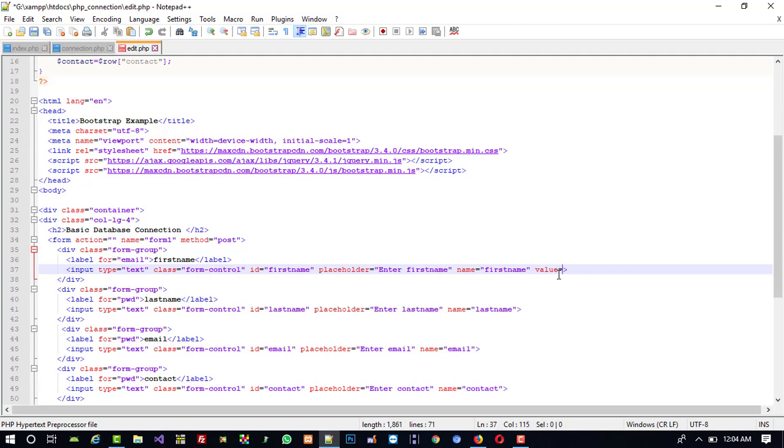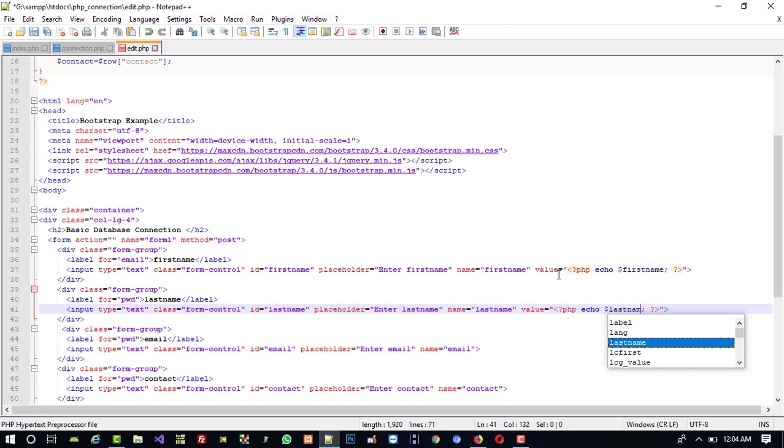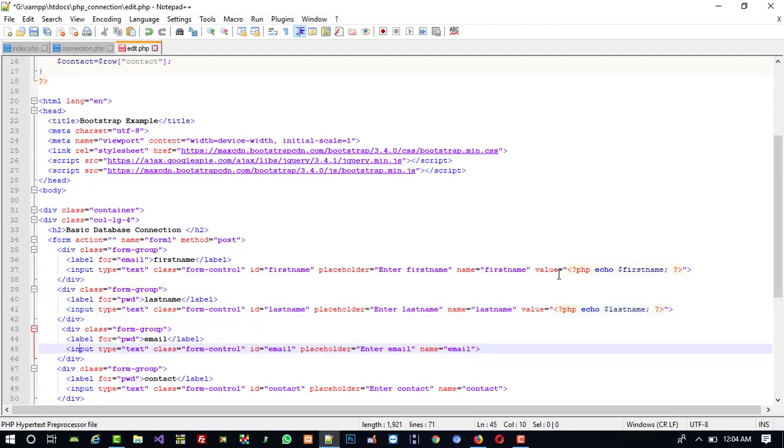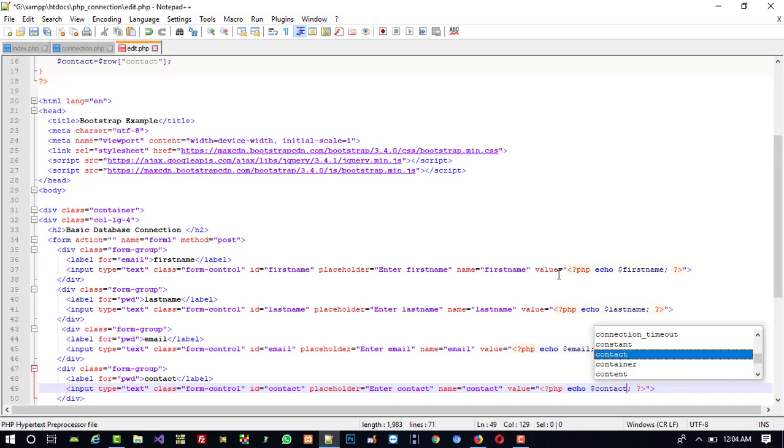So we need to write here value, then echo $first_name. Now we are going to copy this value and do the same for last name, email and contact.